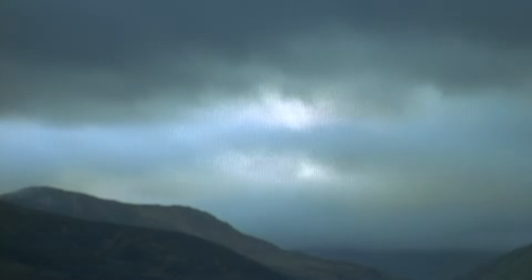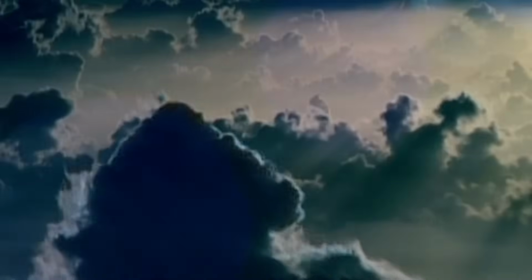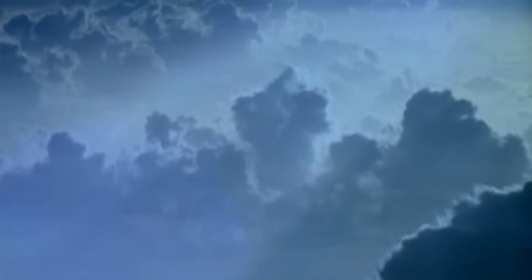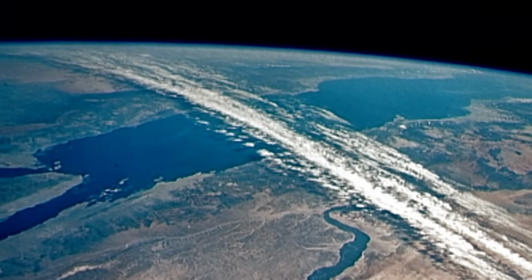But it's never long before the next Atlantic storm arrives, because storms are steered in this direction by currents of air high in the atmosphere. Clouds, rain, storms, wind, all our weather as we know it takes place in the lower part of the atmosphere. But rise above these clouds, and the atmosphere is very different. Instead of the turmoil of storm clouds, there are narrow, fast streams of wind blowing at over 180 miles per hour, the jet streams.